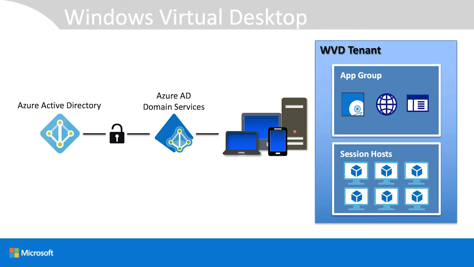Users can access these OSs and apps using the WVD client, and it's available for Windows, Mac OS, iOS, and Android. But they can also use the web-based WVD client using any web browser. So the client allows the user to see a list of OSs and applications that they can use, and when they click on one, it gets launched in a virtual session that makes it look exactly like it's running on their device. WVD also creates a temporary local profile on the device for users to store files while using apps.